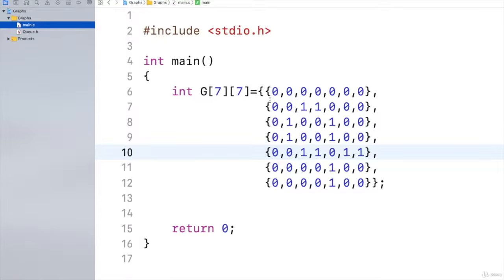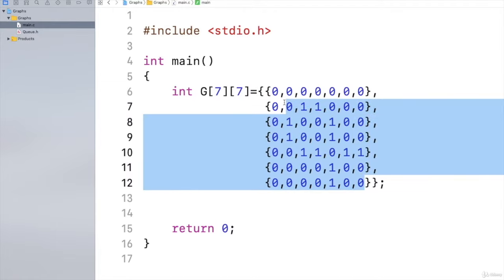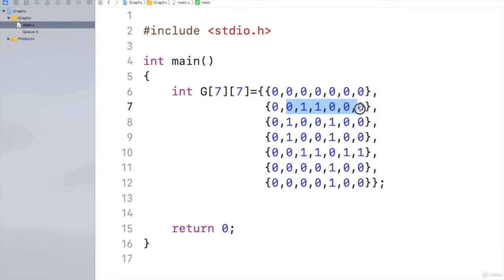This is the adjacency matrix. Though I have only 6 vertices, I have taken a matrix of larger size because there is no vertex with index 0. I'm using only this portion of the two-dimensional array. I'm not using 0th row and 0th column. So you can observe that 0th row and 0th column, they all have value zeros. As when I did board work, I have started using vertices from 1 onward. So that is the reason I am skipping this vertex 0. Total 6 vertices, I have taken a matrix of order 7 by 7.